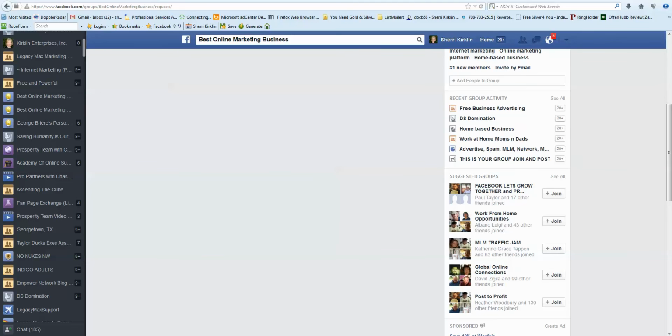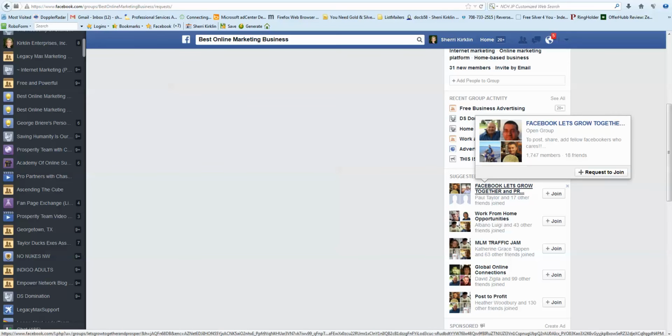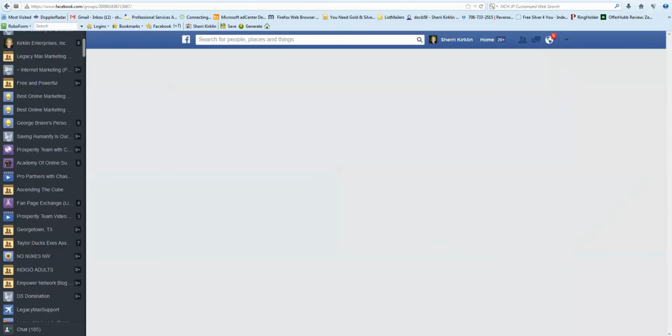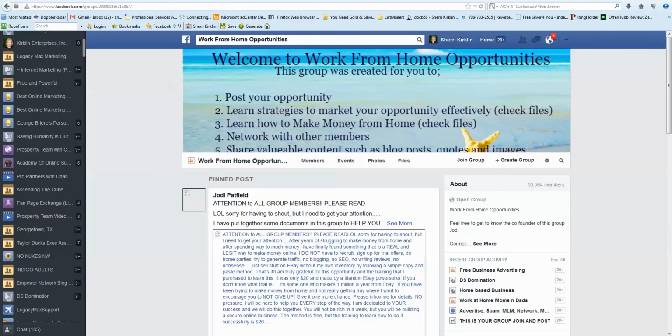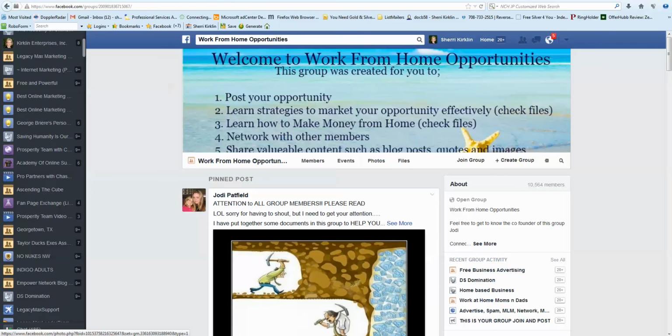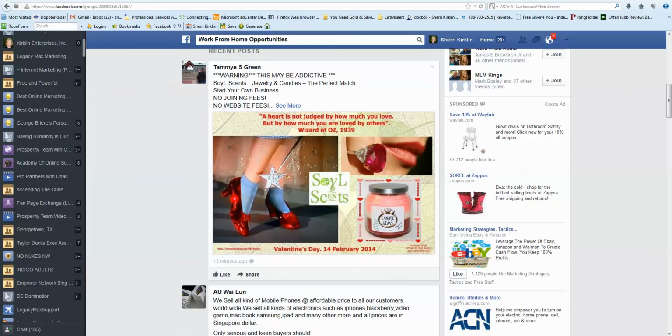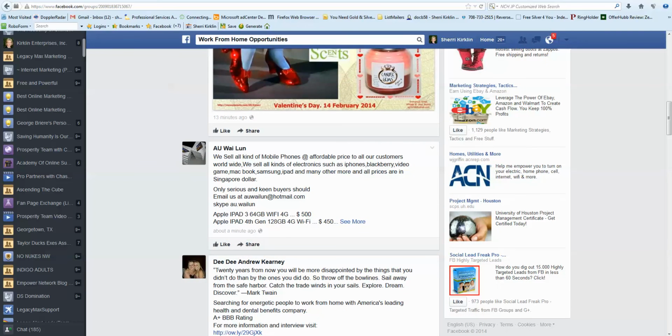And then, as you begin to find out about other groups, you'll have suggested groups that have similar keywords show up right here on the right. So like this one, work from home opportunities. Looks like people are able to post about their business in this group.